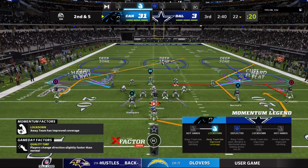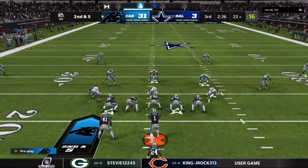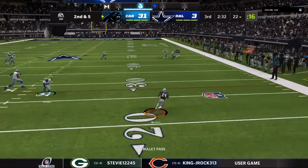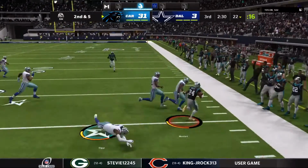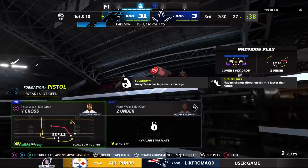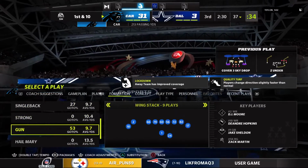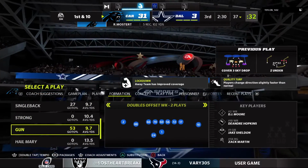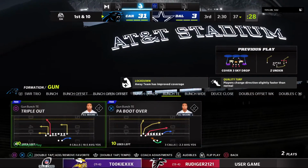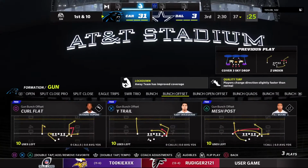Working with 2nd and 5 now. Looking to throw. Sheldon. He'll swing this out to Mostert. And he takes us beyond the 35 before going out of bounds. And if anyone thinks they're just going to tuck their horns in and pull back off the throttle a little bit, you can forget it. Even with this big third-quarter lead, I think this team's going to continue to take their shots downfield, and there's another completion.